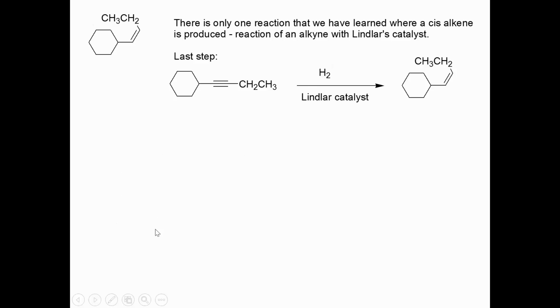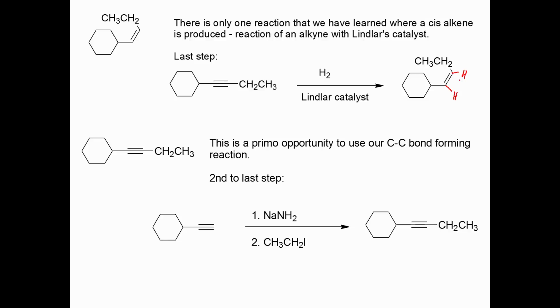All right. So our last step is going to be the Lindlar catalyst reduction of the alkyne shown here. Okay, adding hydrogen in Lindlar's catalyst is going to put in 2 hydrogens. Remember, the 2 hydrogens add syn, so therefore the hydrogens are going to be cis. That means the other 2 groups also have to be cis.